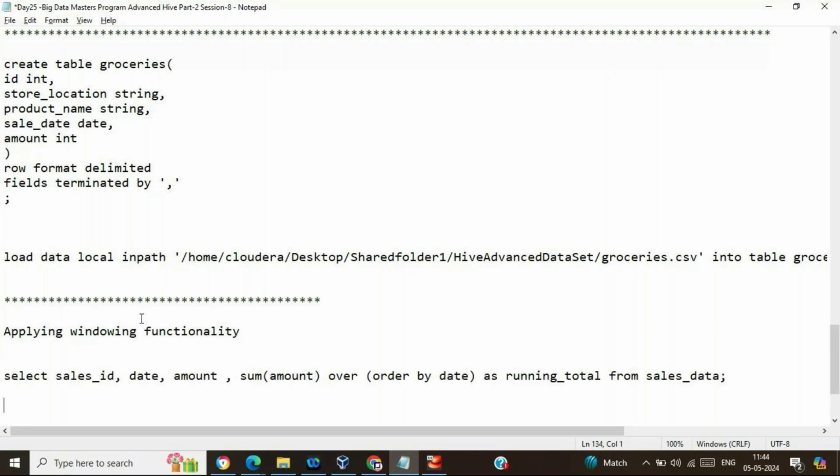So what I'm going to do is select ID and select sales date.